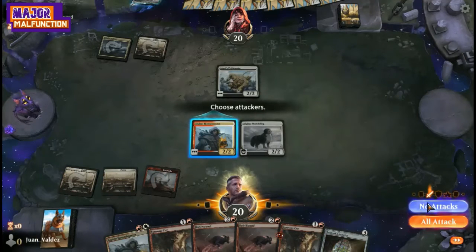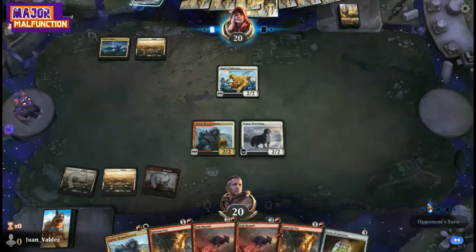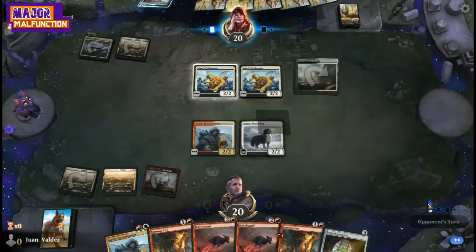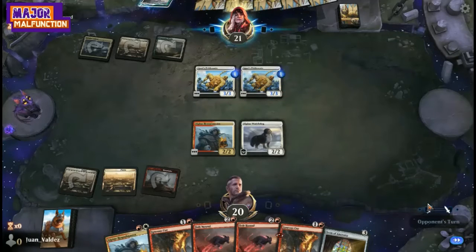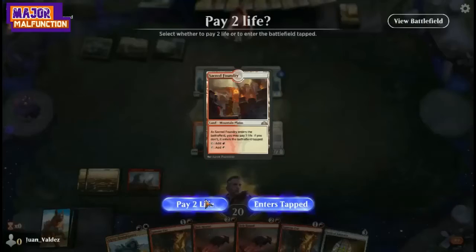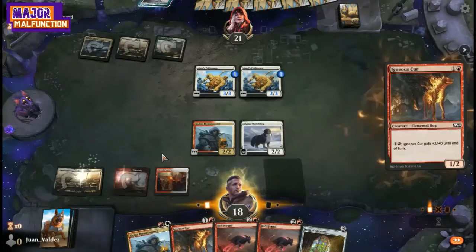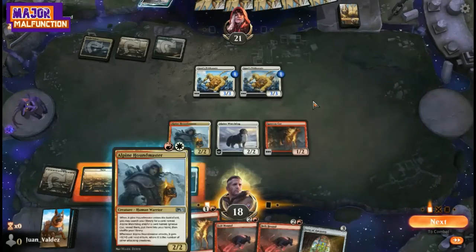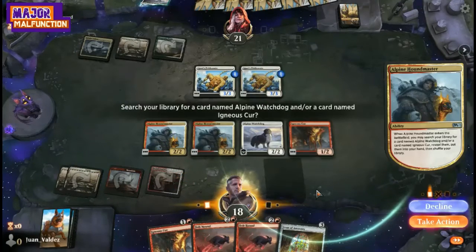Cool there. I don't have the attacking ability yet, so I'll pass. So I have two Anjanis to contend with now. Look at you being smart. Look at you, smarty pants. I'm going to pay the two life. I'm going to play out these humans as fast as possible.